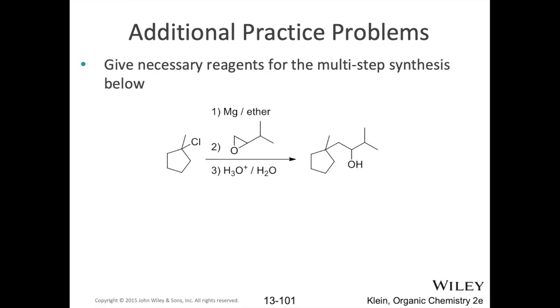Okay, so here's one pathway. We want this alcohol group to form over here. So if we start off converting this into a Grignard reagent, we can have that attack this. That can be our nucleophile. You don't have to use your Grignard reagent as a nucleophile on a carbonyl. In this case, by using it with this epoxide, we can get this corresponding alcohol group.